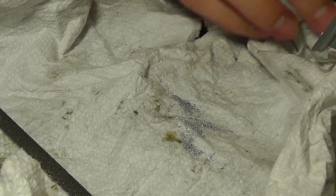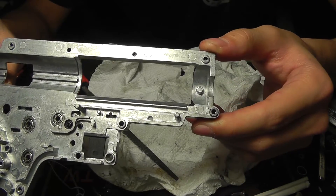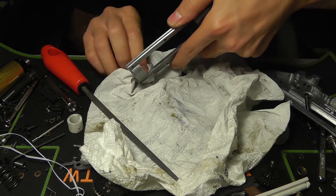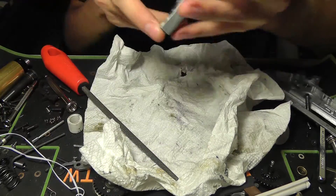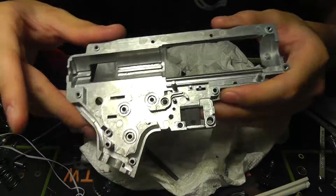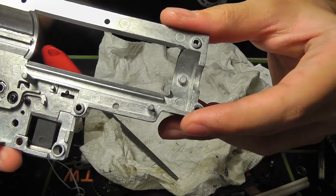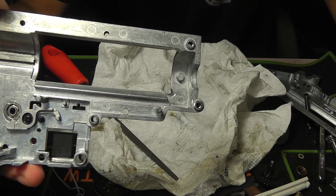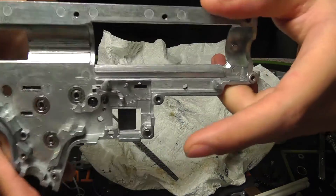As you can see right there, you can work those divots off. That's what you're going to want to do to both sides of your gearbox shell, and that should hopefully take the stress off the front of your gearbox. Having never cracked the front end of a gearbox myself, I can't say radiusing is the only reason, but I do it to every gun I get because it's such a quick modification and it really helps with longevity — especially running my DSG and some of the higher FPS builds. It really doesn't take a lot of time; this will take me about 10 minutes to clean up, but it's definitely a reliability mod you want to do.